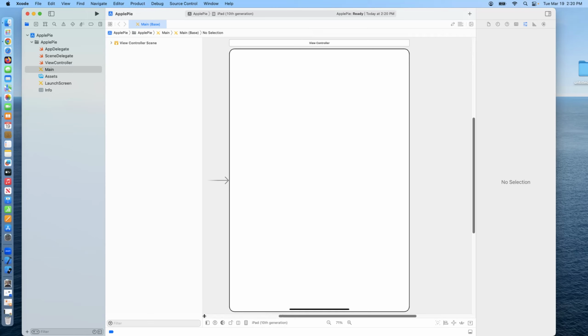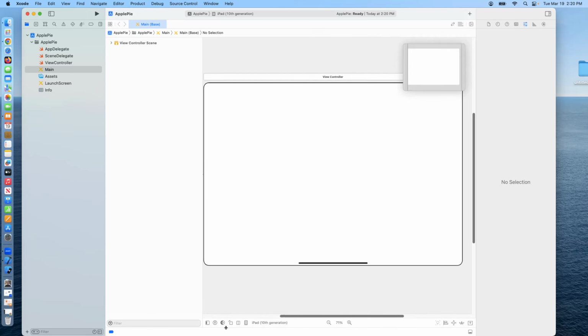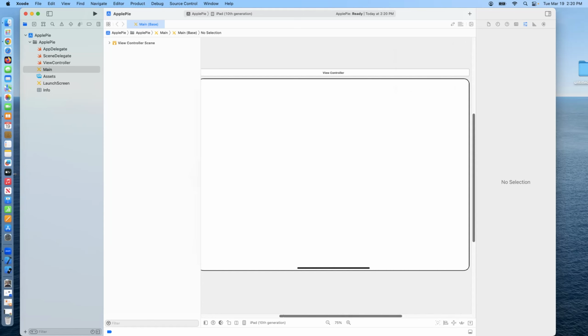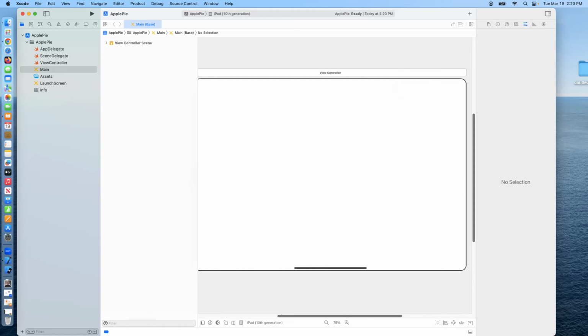But we can switch to landscape mode here. And so let's just do that. Okay. All right, but now we know how to zoom in and out. Isn't that wonderful? All right, and you know what? This will work just fine. All right, let's move on to the next instruction set here.